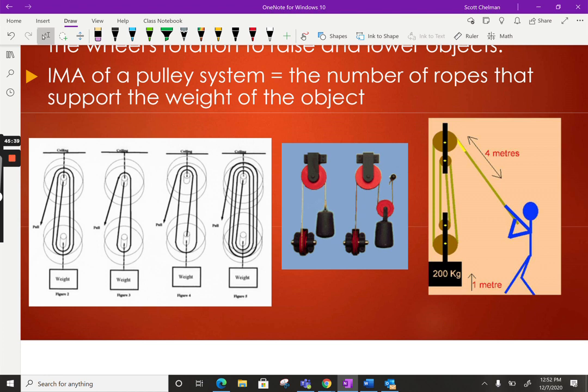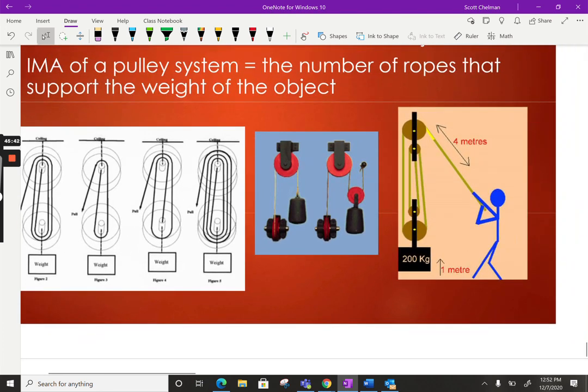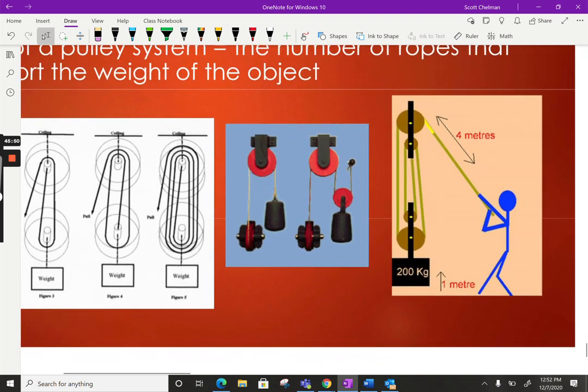Right? So basically all you do when you look at this is you're going to either count the number of ropes or the number of wheels. So like this one right here, 1, 2, 3, 4 wheels or 1, 2, 3, 4 ropes. So we would say this has a mechanical advantage of 4. What does that mean? Well, that means that if you're picking up something that weighs 1,000 newtons, it's only going to feel like 250 newtons. So that's 1/4 of the weight. Right? And the more wheels that go here, like this one I think has 6, then that would be the weight divided by 6.